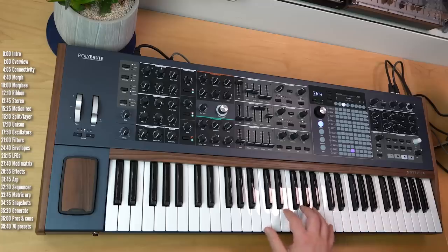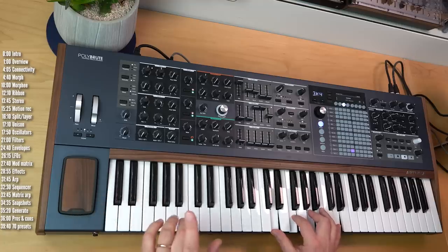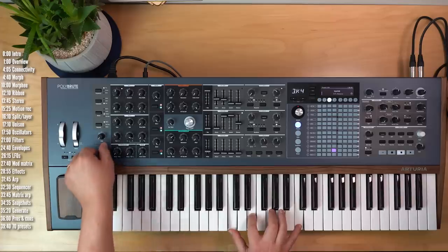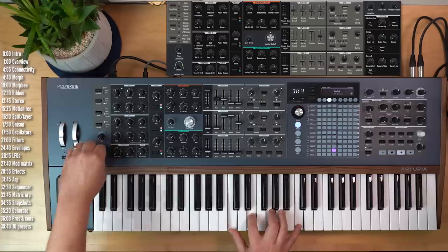Hi, this is the POLYBRUTE, Arturia's flagship polyphonic synth. It has 6 analog stereo voices, but they're not the main thing that makes it unique. Rather, it's the Morph feature that doesn't crossfade between two presets, but rather morphs the actual parameters that make up a sound.